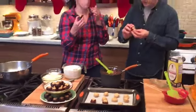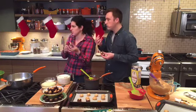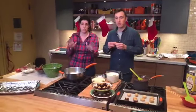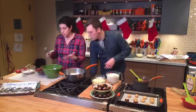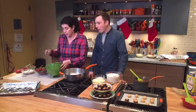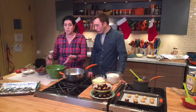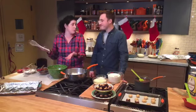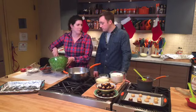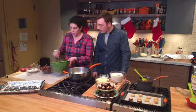Now Jeanette's about to make one of her family traditions. When I married my husband Jimmy, I kind of married into his holiday tradition — this is something he's done with his mom and his grandmother for so many years. These are his holiday pecans. If you're a friend or family member of ours, you look forward to these all year round. They're so so simple. Part of our tradition is to make it in a garbage bowl — I started working here ten years ago and I have a garbage bowl at home.